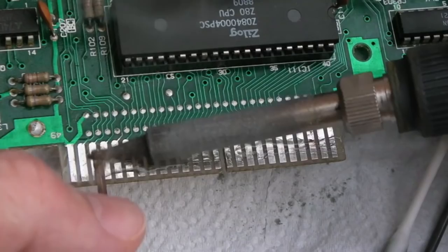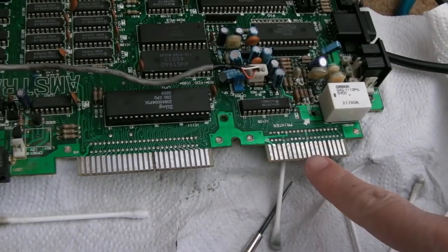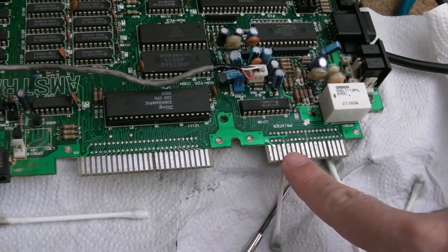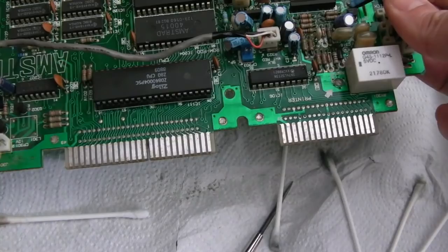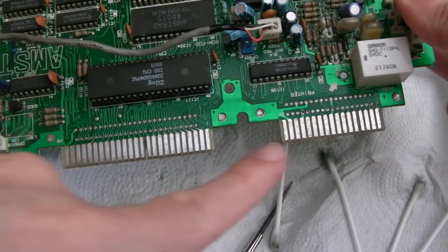It gives me an opportunity to show you a comparison here. So you can see this has been cleaned up. I've used vinegar, IPA, fiberglass pen, IPA. Look at the colour. Can you see a colour difference? It's like this looks quite dull and this looks really silvery and shiny. There are some imperfections on here, and I've not finished cleaning this yet. It's still a bit sticky, so I'll get some more IPA on. But yeah, hopefully you'll be able to see the difference between where it's been retinned and as it was with a bit of corrosion just wiped and washed off.